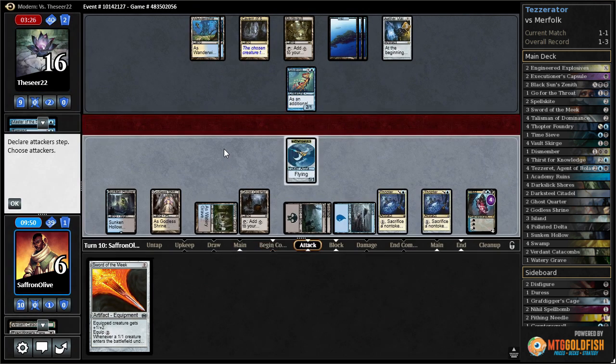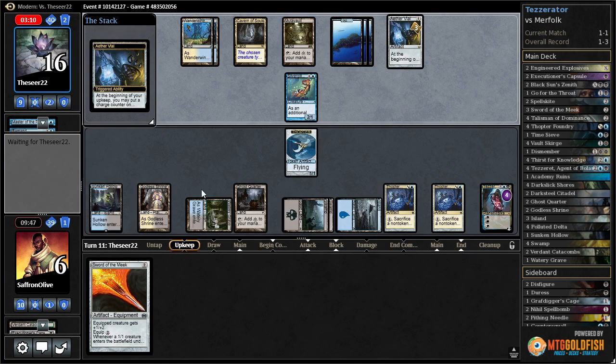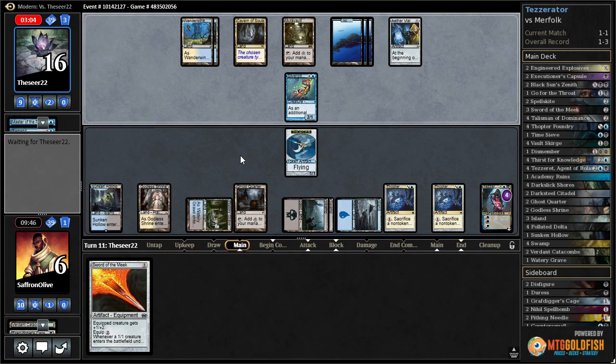This is it. If we live one more turn, we're going to win. We have the combo. We have the Tezzerator for the damage. So if we can just somehow, we got Ghost Quarter for the Mutavault. I think we're going to do it. I think we got there. Even if our opponent counters a Sword of the Meek, we're still okay. Wow, this was a really close match.